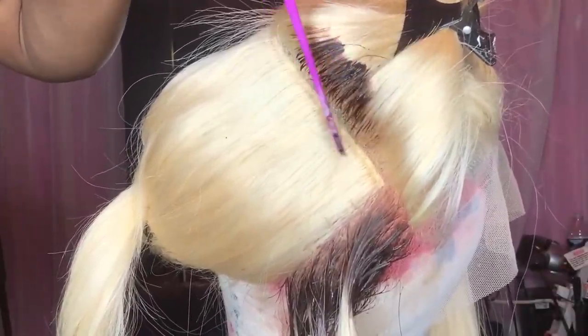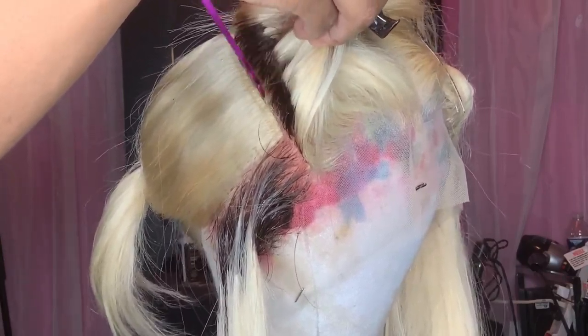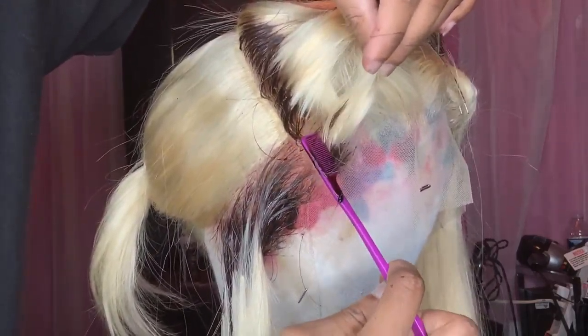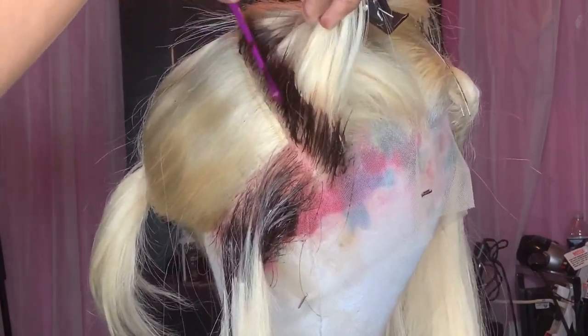Y'all, make sure to take your time with this because it does take time. Like, you just can't slap the dye on there and be done with it. No, you gotta work through every section of your roots. So I'm gonna let y'all just watch me dye my roots because it's really nothing else to explain, so I'm gonna come back when I'm done.